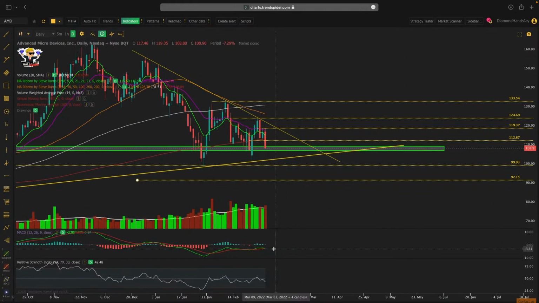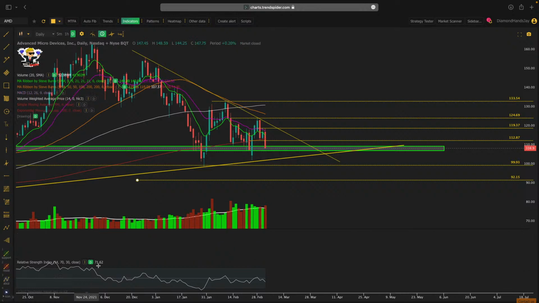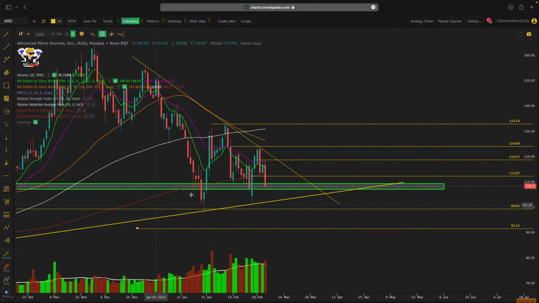So look, we have a MACD cross right here. The green is crossing over the red. And look, RSI is coming down. So I already know just by looking at price action. I don't have to look at the MACD and RSI. I really don't use it because as I said, I just scalp. But I'll look at it just to see the bigger picture.